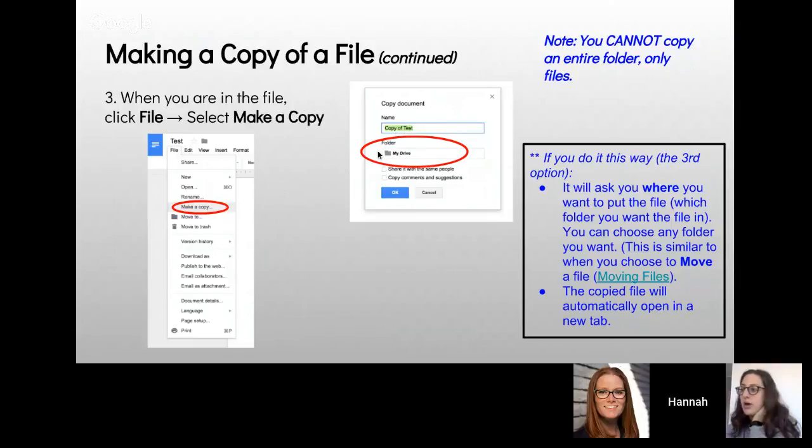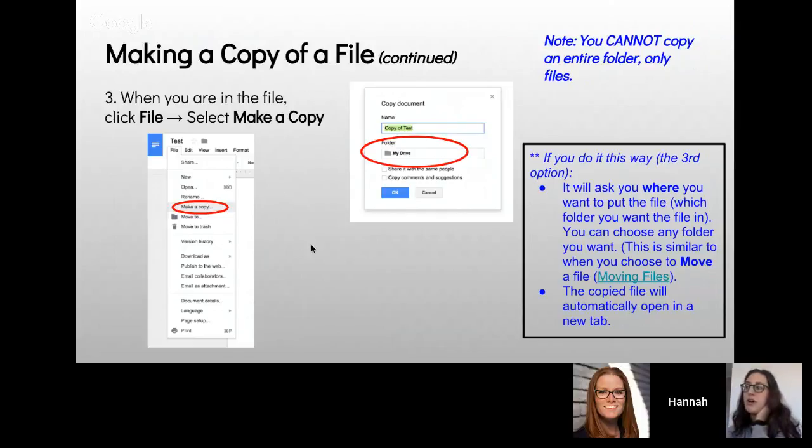And then it gives you the option to ask where you want the file to go, which folder. So if you don't just want it in My Drive, maybe you want it in an assessment folder or a planning folder, you would click on this folder here, and a little box would appear for you to further categorize it. And this is kind of similar to when you move a file, which we'll get into a little bit later.